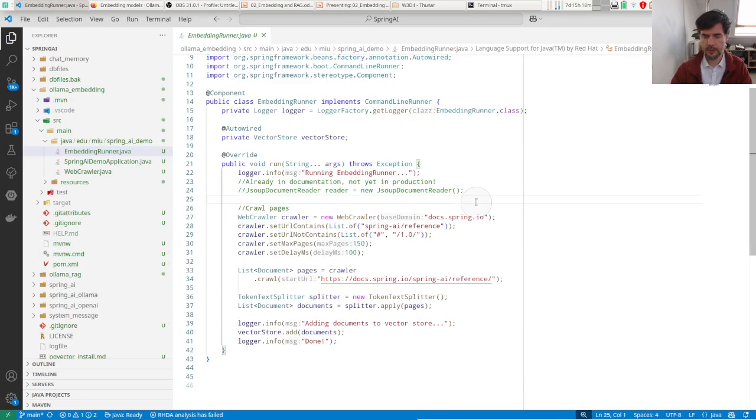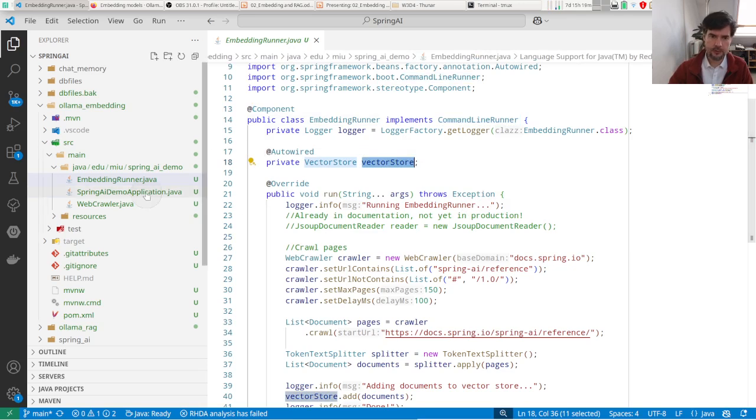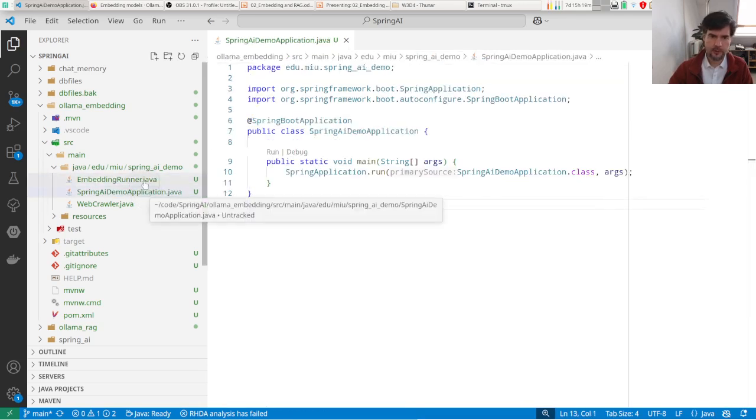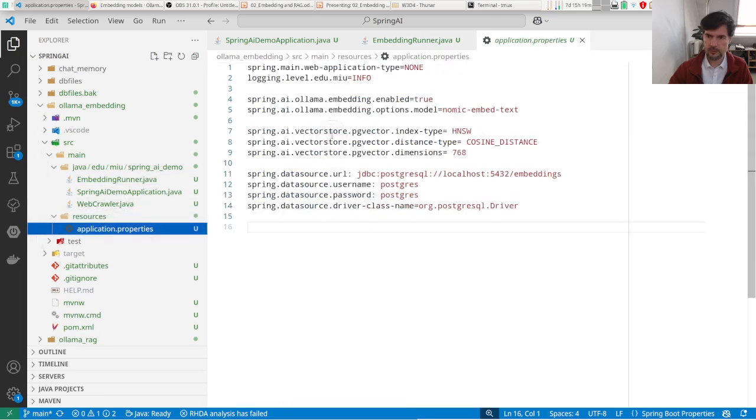So I made a component, and I'm not going to run this from the web. I'm going to run it as a command line runner, so when I start up the application, it starts doing it right away. I have the vector store injected. Again, I didn't need to configure anything for the vector store here, purely in the application properties. That's where the vector store gets made.